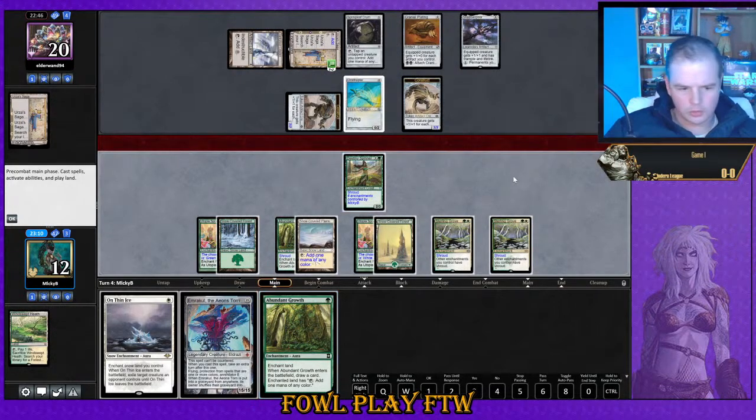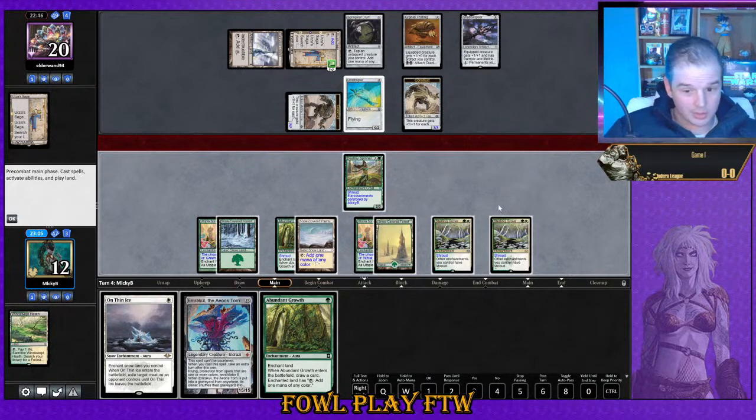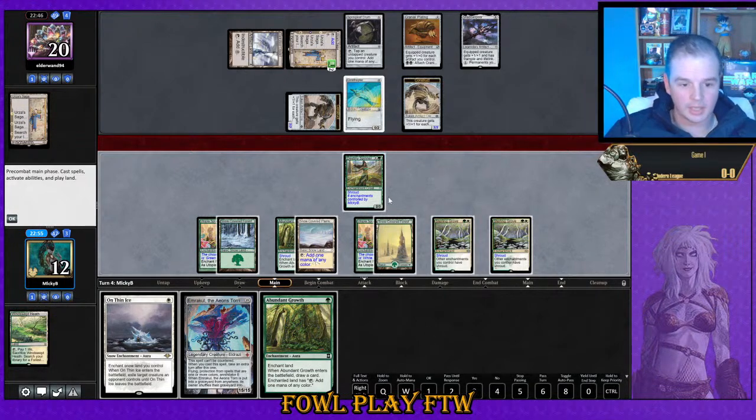Currently got access to 5 mana. What we can do is sack a Stirring Grove to put an enchantment on top of our library. What enchantment would we potentially be looking for? Probably Solitary Confinement would be really, really excellent.